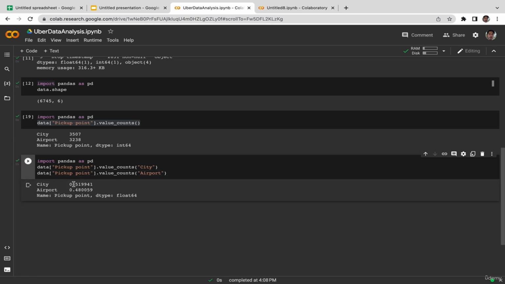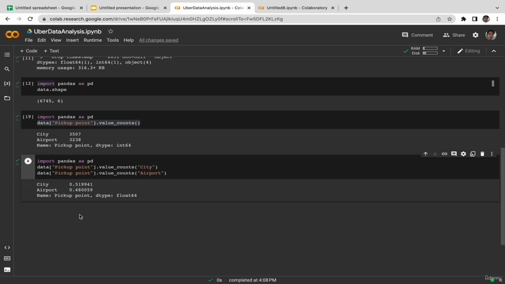Okay, cool. So now we already got the answer. The percentage of the trip from the city to the airport is 51%. As you can see, this is displayed as a decimal, 0.51. Meanwhile, the trip from the airport to the city is 48%, displayed as the decimal 0.48.